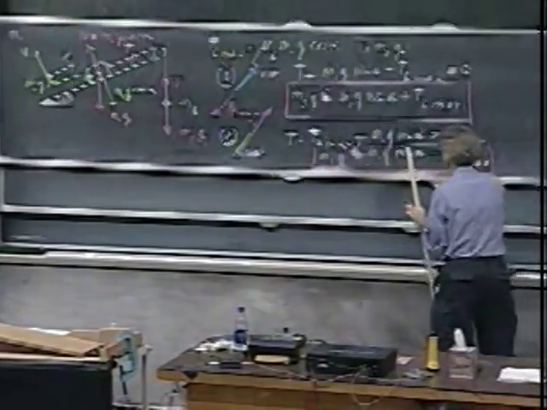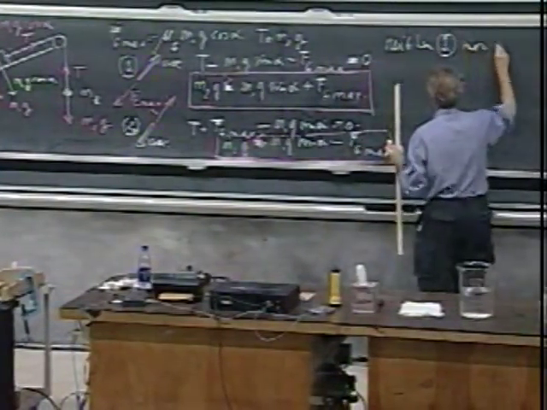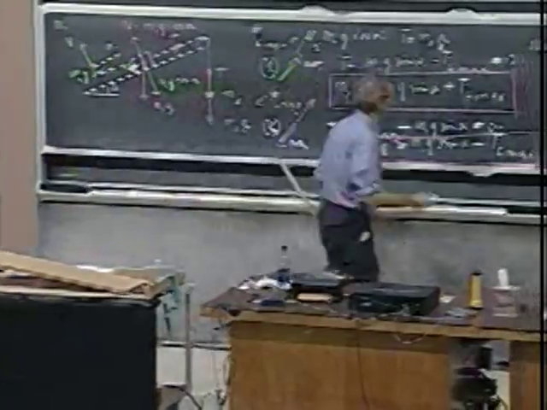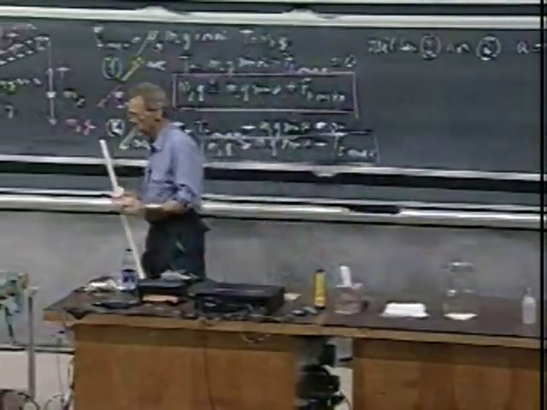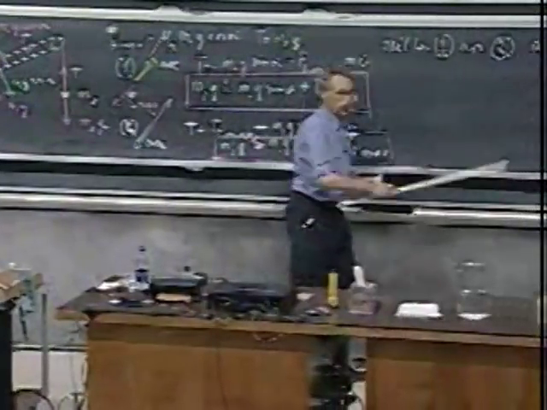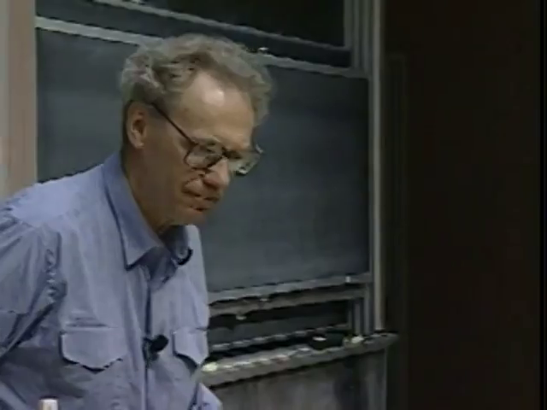If the condition is neither one nor two, what do you think will happen then? It's very possible that you don't meet any one of these two conditions. What do you think will happen? Can't hear you. It won't move. A is zero. Because in both cases it is going to accelerate. So in all other cases, the acceleration equals zero. And the frictional force in this case will adjust itself just the right way so that Newton's second law in the x direction will give you for the force a zero.